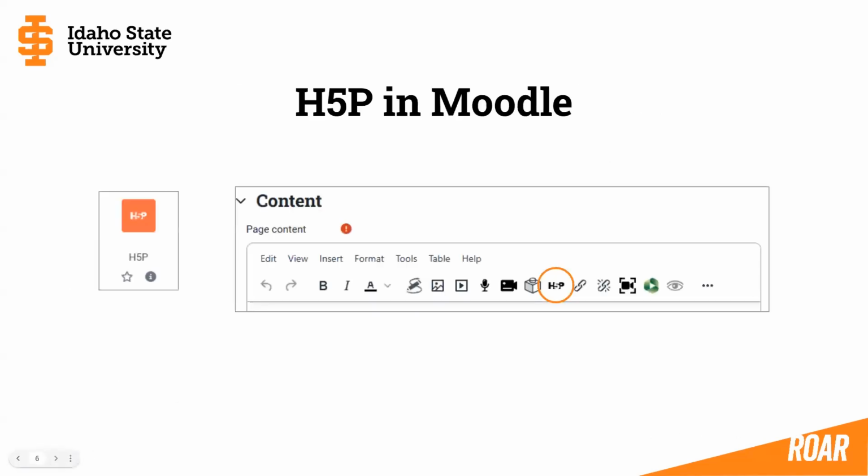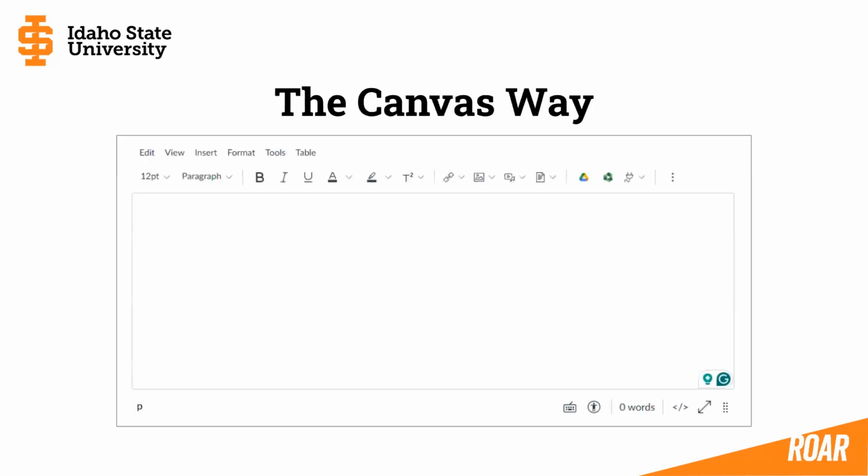A lot of the interactivity in Moodle was included with H5P, either by selecting the activity, or when you were creating content, selecting the H5P icon. Now that we are moving over to Canvas, the way in Canvas is whenever you have the rich content editor, generally you'll be making pages in Canvas and putting your content and links to things and embed videos and all of those things. But right up here, there is at the top a plug icon.